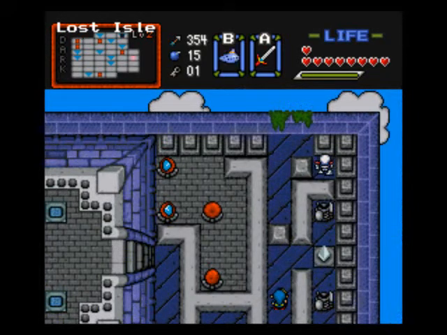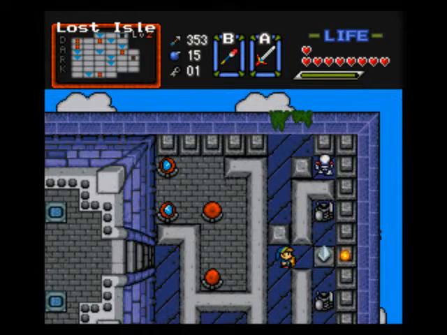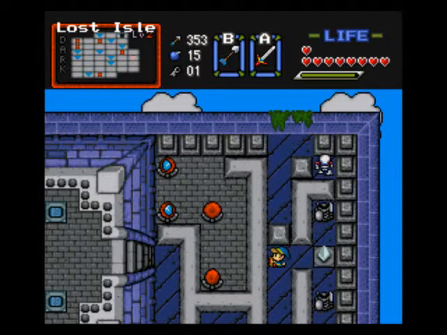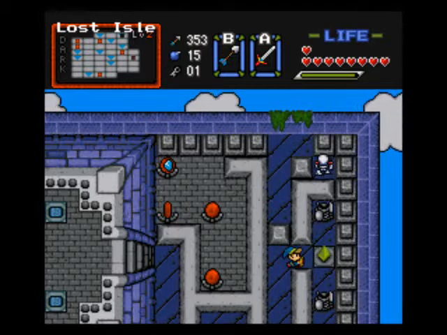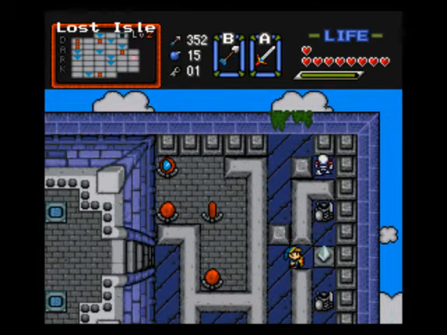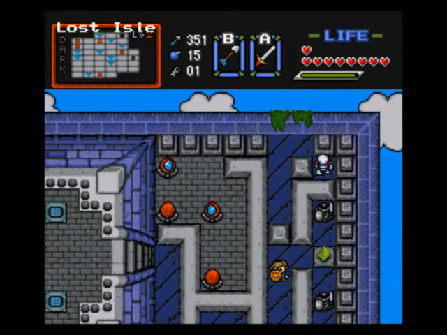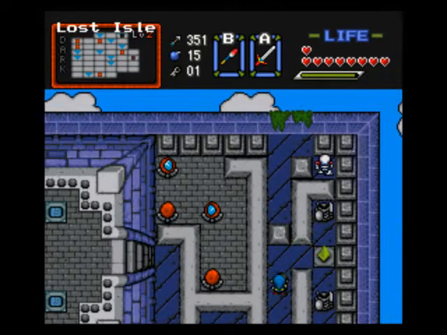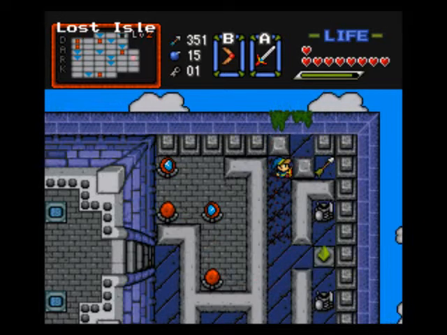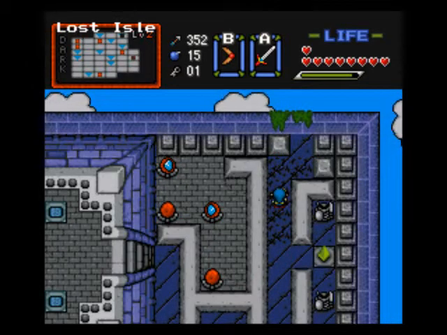Okay, this one's a little tricky. Well, you have to get rid of that Stalfos, but it's how to get the... Okay, there. So you have to kind of rotate the mirrors. Luckily you have control over this. So pretty much you have to alternate your sword and arrow to rotate those mirrors.